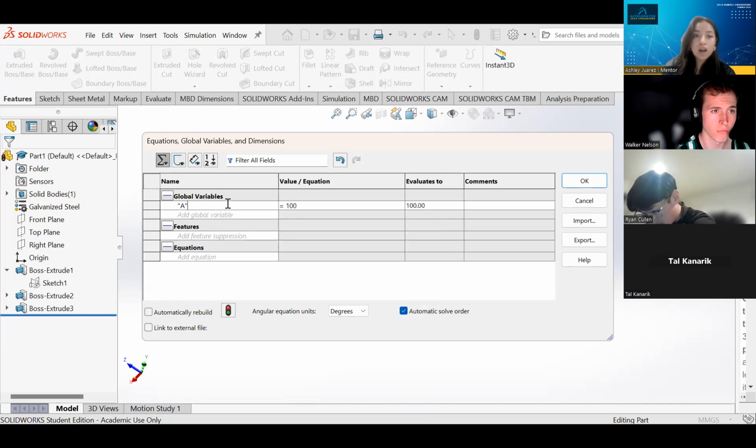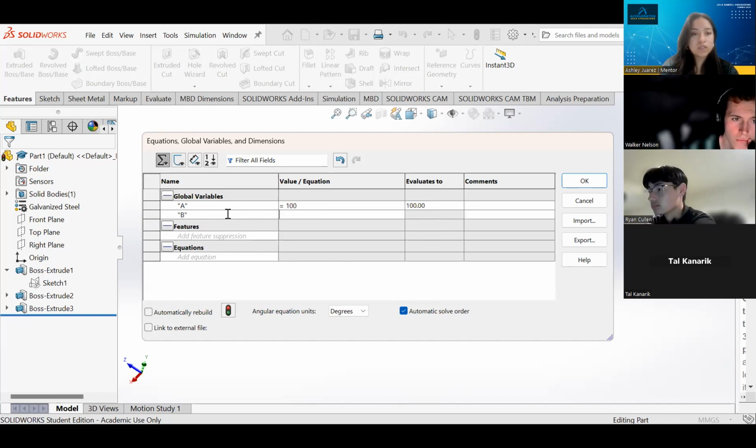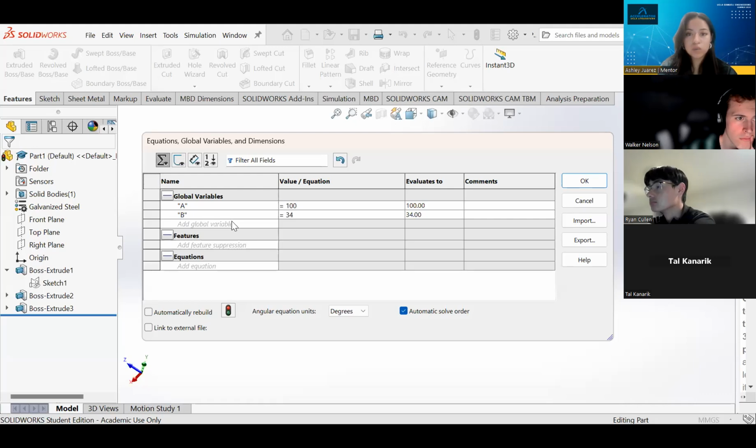If you want to add another global variable, you just go on here, or you select it, right? You add a value and it should open up another one as you go. Does that make sense, everyone? Does anyone have any questions about how to access this, how to edit it?